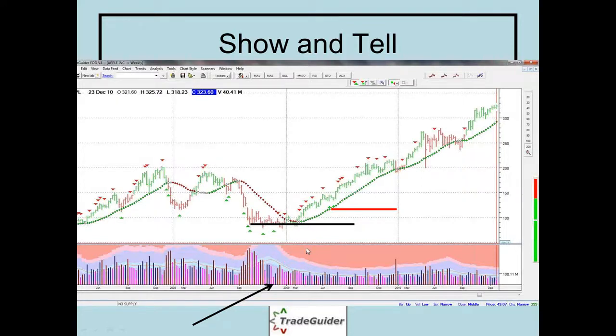Steve says they're testing for sellers. Yeah, they're testing the supply. Exactly. That's why it's so low. The low volume means that there is no supply left, and that's why it's the third and final test. Here, on the first green arrow, you notice that there's a lot of supply. On the second test, there's still a lot of supply, but it's lower than this. On the third test, there's almost nothing.